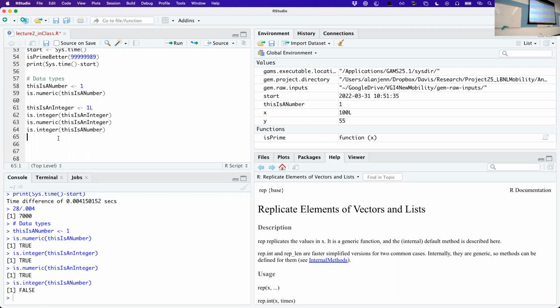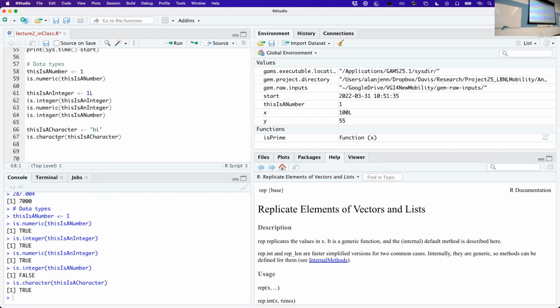Great. This is a character. Hi. Is.character. Probably TRUE, right? TRUE. Okay, and I'm not going to go through it. If you test hi as a number or an integer, it'll be FALSE.